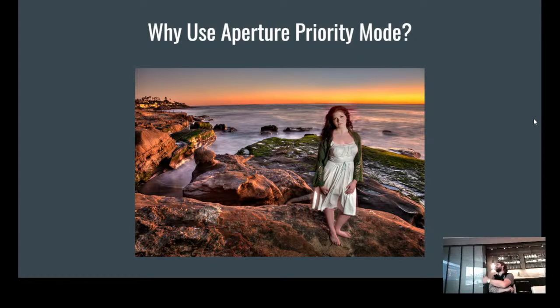But now, why do we want to use aperture priority mode? So that's just our A on the camera, not the automatic, but just that A on the mode dial. And a scene like this might be why. If you're going in between something where you're going to have the background looking amazing and you want to be able to get that shot, but then you have something in the subject matter that you might want to focus in on and get rid of the rest, having the ability to change your aperture on the go and allowing your camera then to adjust everything by itself might be the more appropriate.